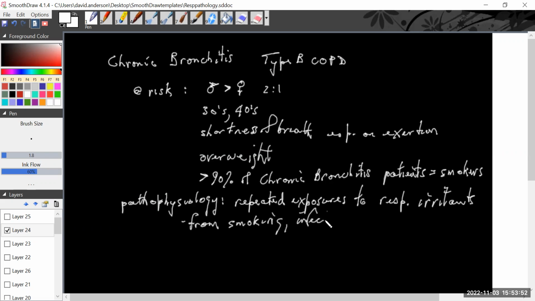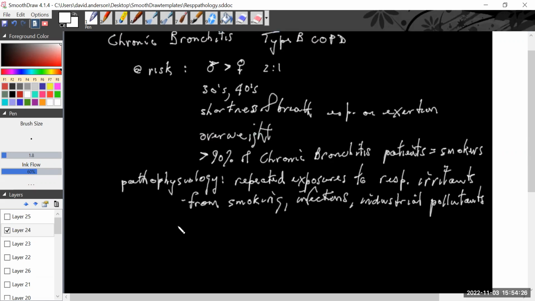people that are subject to chronic infections or multiple infections. And that's a double-edged sword because people who have chronic bronchitis have a compromised immune system when it comes to the lungs, so they're more likely to get infections, which is just going to make the condition worse. So you don't have to be a smoker to have this kind of repeated exposure, but it's much more likely to happen in those that do.